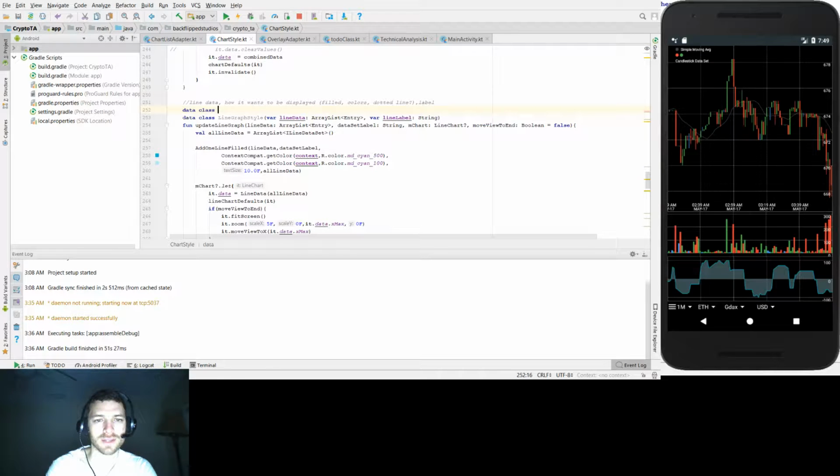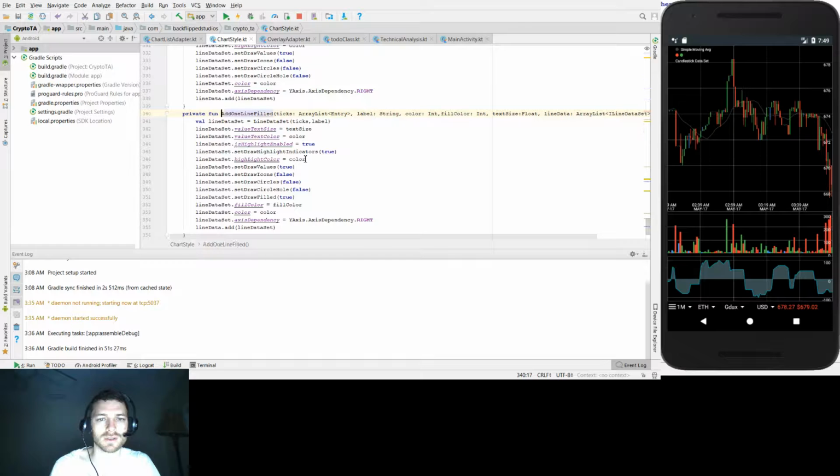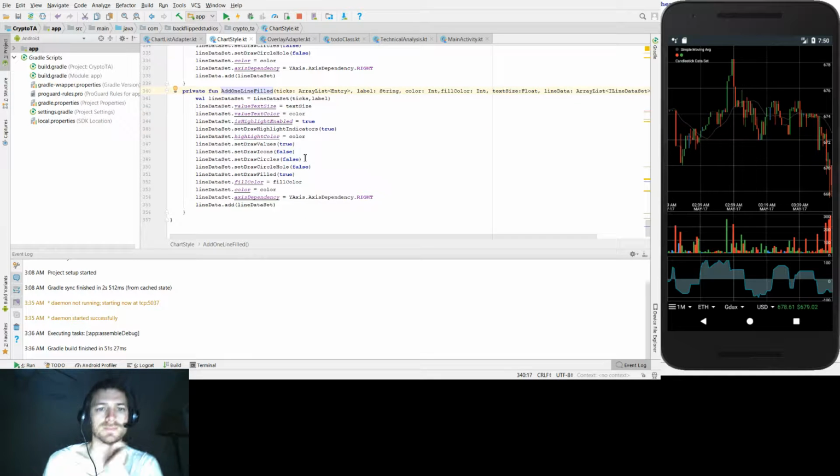I create another class called line style, which will be var filled, a boolean, filled, color. What other items do we think we want? So it's kind of like all those pieces right there.